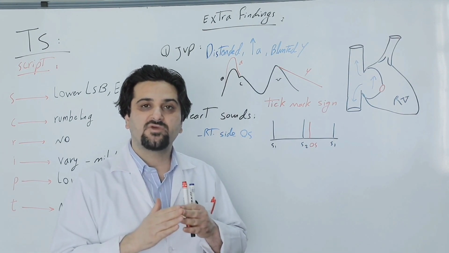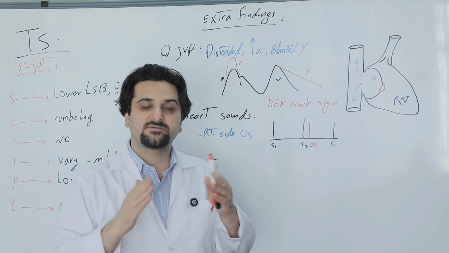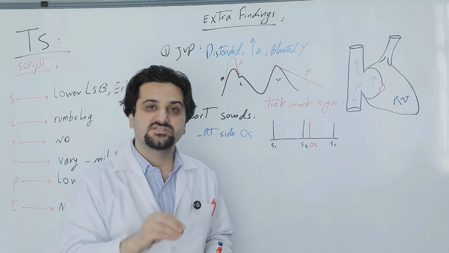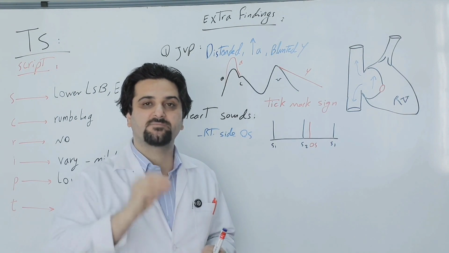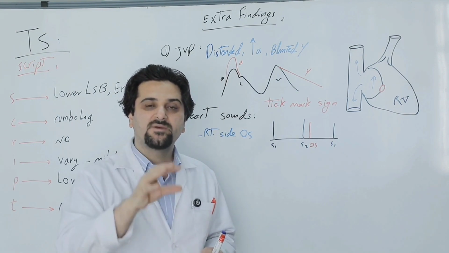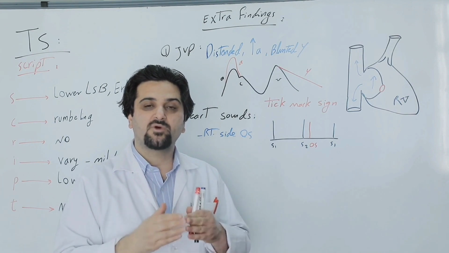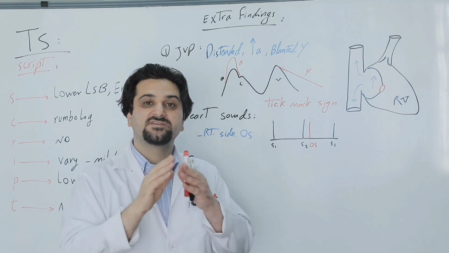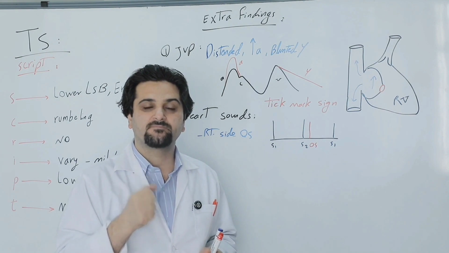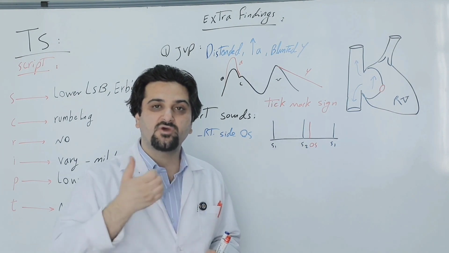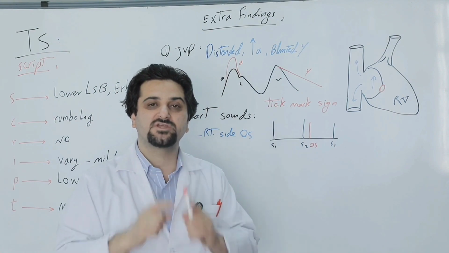In a patient with tricuspid stenosis, because the valve leaflets have become thickened and stiff, their opening also produces a sound. And since the opening of the tricuspid valve happens at the beginning of diastole, the opening snap is also heard immediately after S2. And the more severe the tricuspid valve stenosis is, the earlier the opening snap will occur. So, the opening snap gets closer to S2, and the interval between the opening snap and S2 decreases.